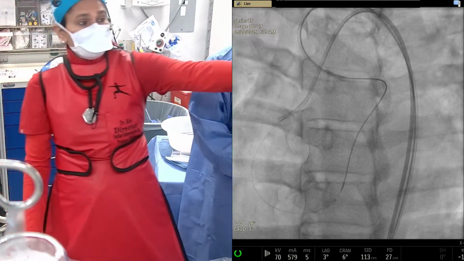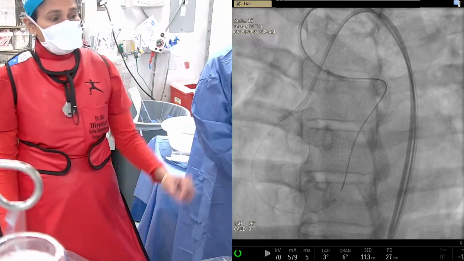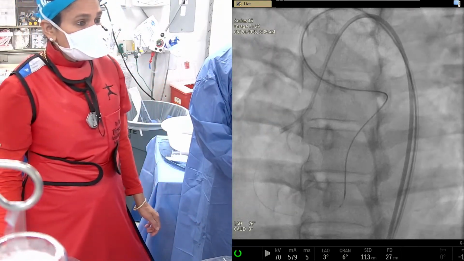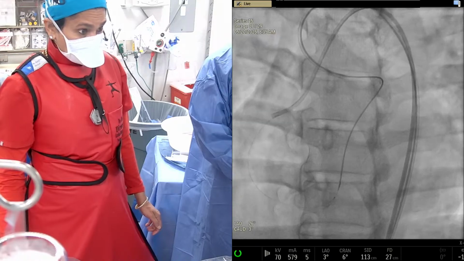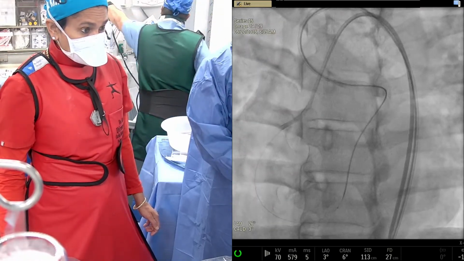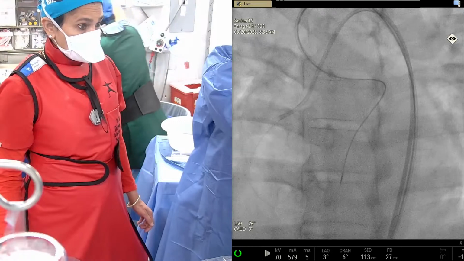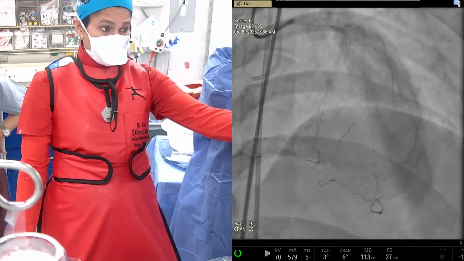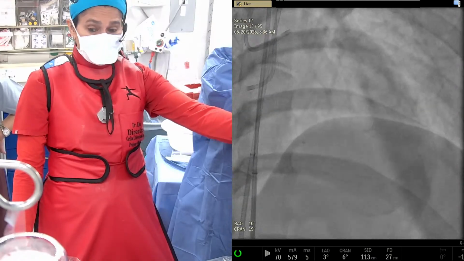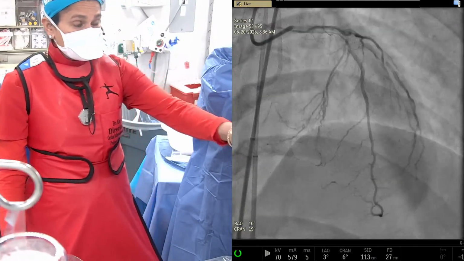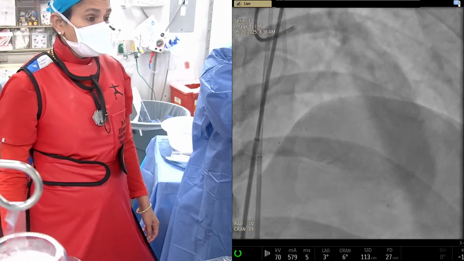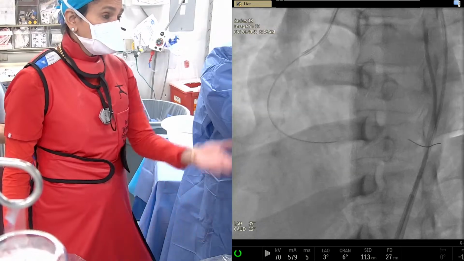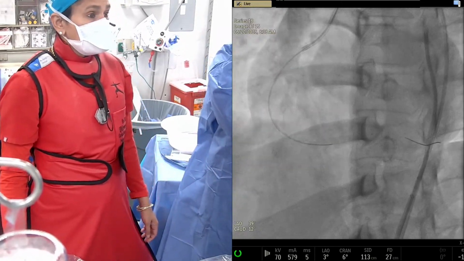And while doing that, look at where the guide is on the left side. Despite that, at one time the guide got sucked in. So keep watching the guide as you're doing that step. You can see the wire coming out, and after that you remove the guide. Make sure your left system is very good, and pay attention to that septal, because that septal can have a risk of perforation or anything. No leak from there. After that we dilate. This was IVUS we did. Then we dilated and stented.